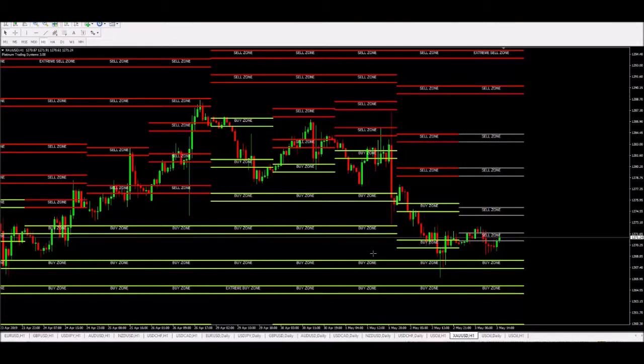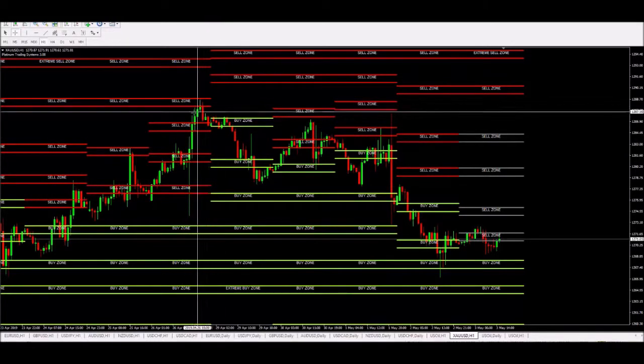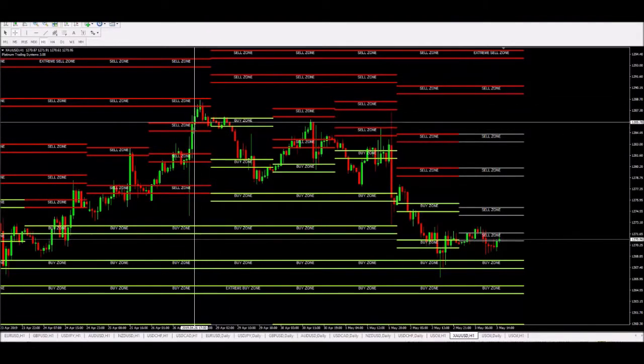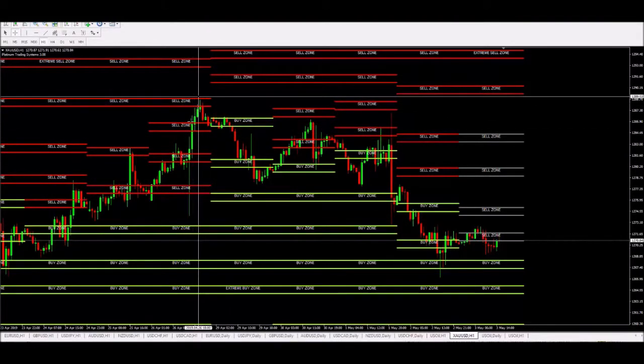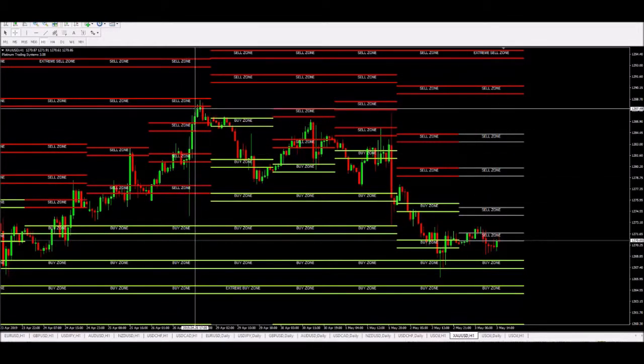Now with gold, you have to use a slightly larger stop loss. You can't use the same stops that you normally use on your currencies, because of course gold is far more volatile than the currency pairs. It has a much higher average trading range. So the two trades that triggered: we have a third zone here on gold. You can see it actually went into the fourth zone. What I mean by third zone is sell zone 1, sell zone 2, sell zone 3.